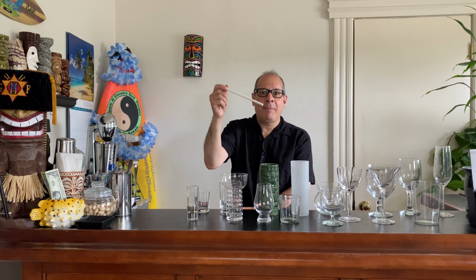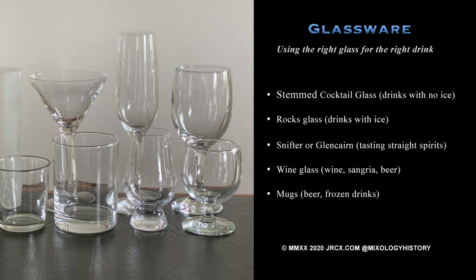If you're just looking to go out and get drunk, then these shot glasses will do just fine. Or just better yet, take a straw, put it in a bottle of vodka, and sip away. And no, I don't recommend that. I'm joking. But seriously, find the glass that's right.